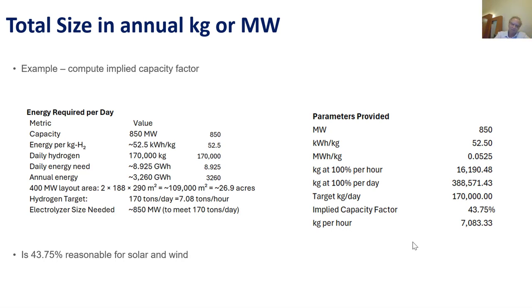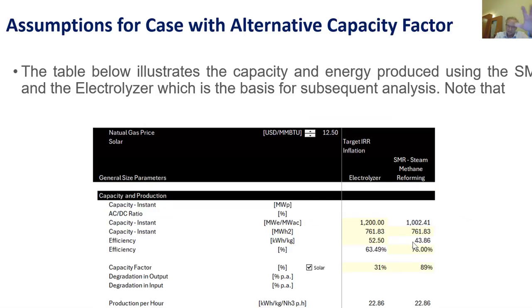And that's how we can work through the whole sizing of the business. And that's a big deal, and it drove me crazy at first. It's not that hard. But here's what we have to do. And then I'm going to open the sheet in a minute. This is the levelized cost of hydrogen sheet.